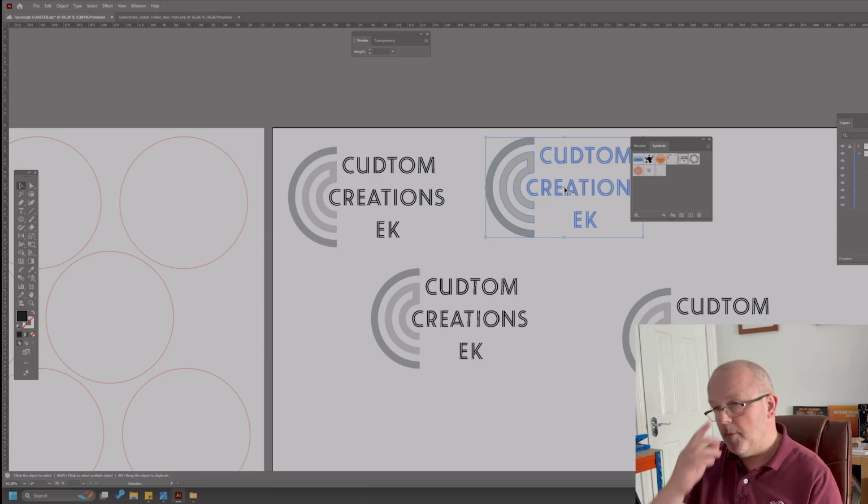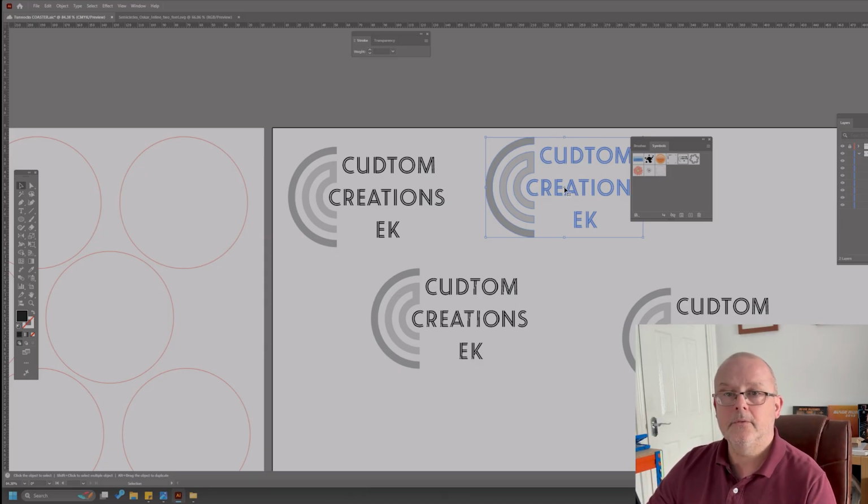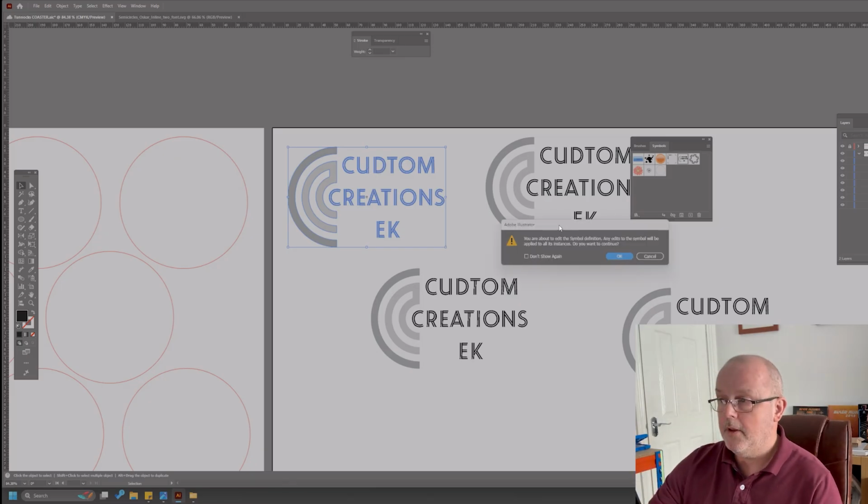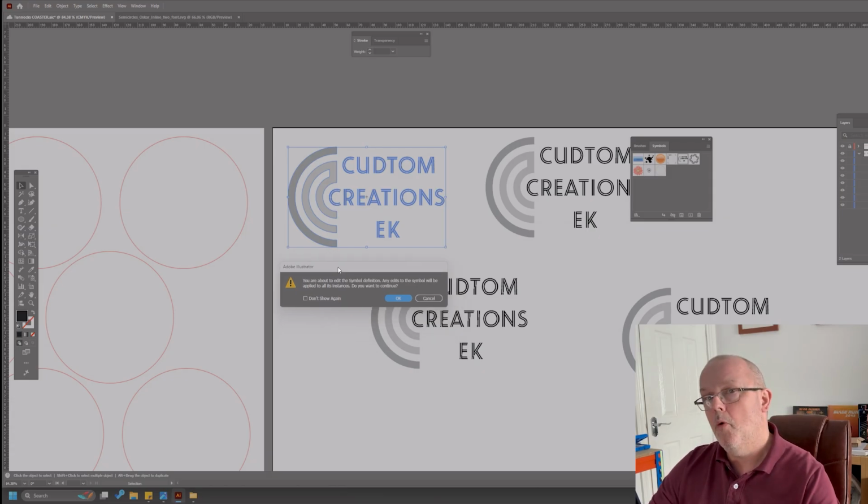Now, the reason, as I said, for making it a symbol is for editing. If I've got many copies of this symbol, which I often do, and I decide to make a change, I don't want to have to copy and paste that change over and over again, and symbols are a great way to do that. AutoCAD users would know this as a block. So I'm going to double click on one of the instances of the symbol, and I've been warned that any changes I make to the symbol will propagate through all the other copies, and that's actually a good thing. This is what I want. So I'm going to accept that those changes will replicate.